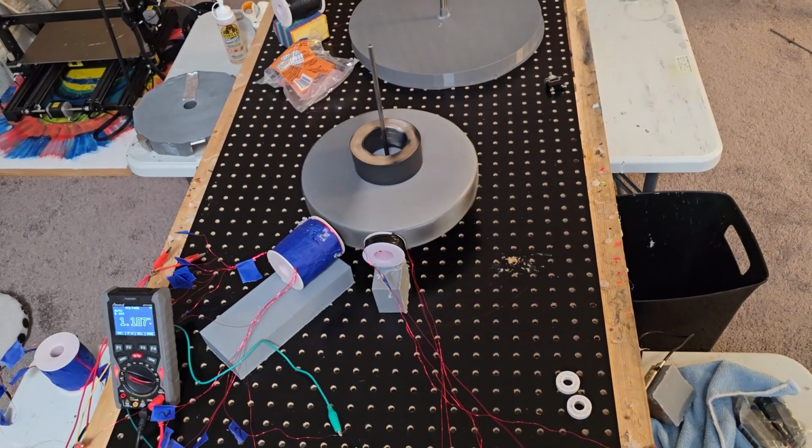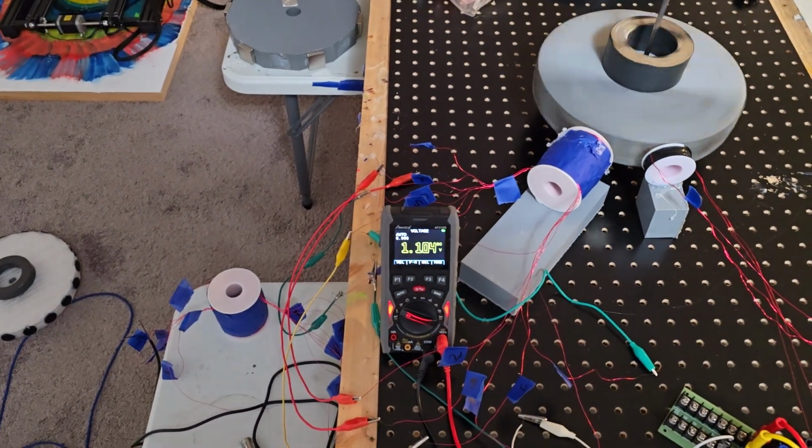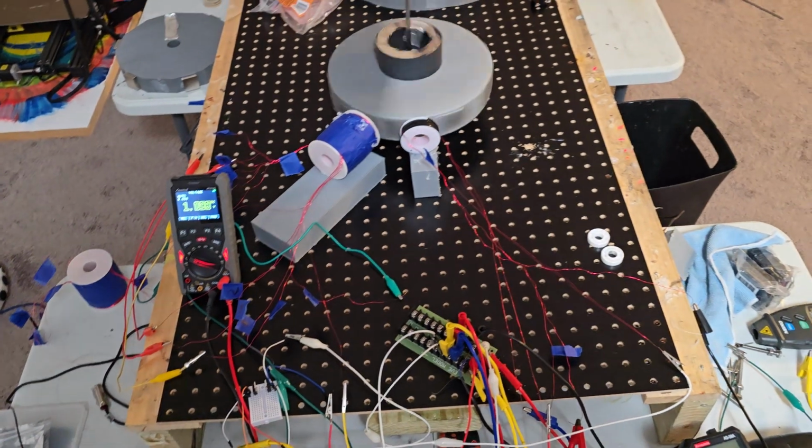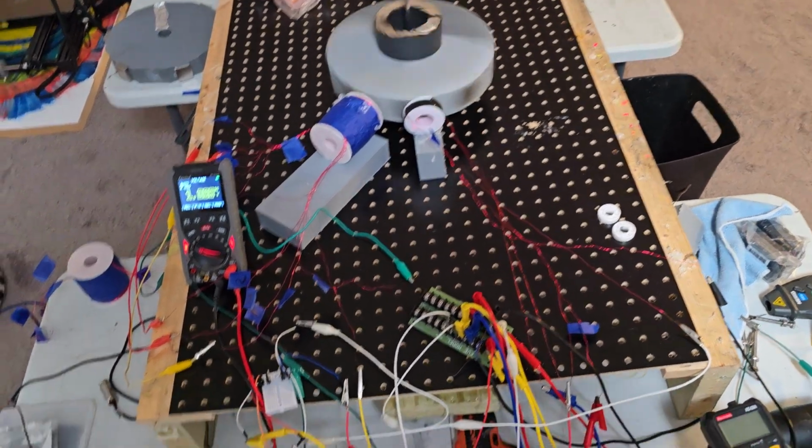Now that either means I need a resistor because this voltage is too high, which it's not. It's not too high. It's not burning my transistor.